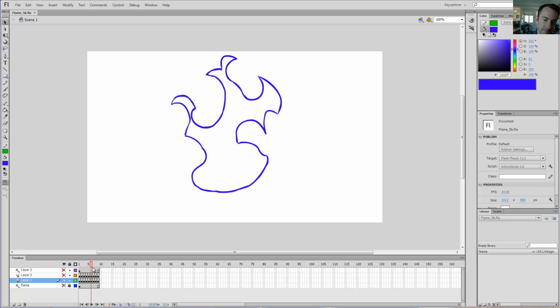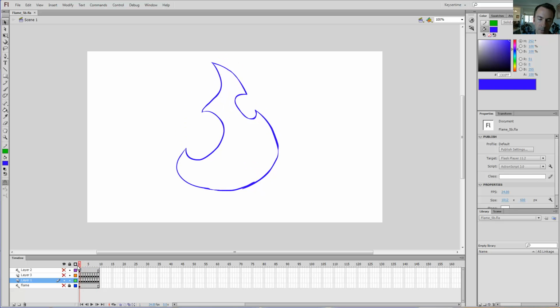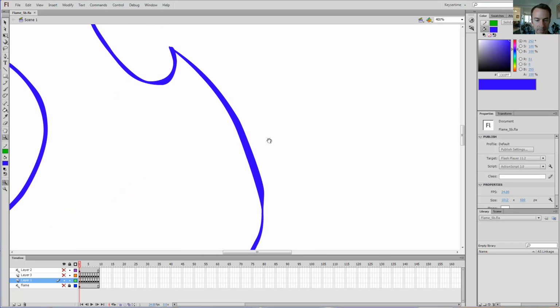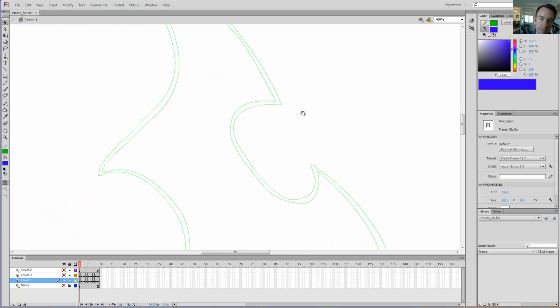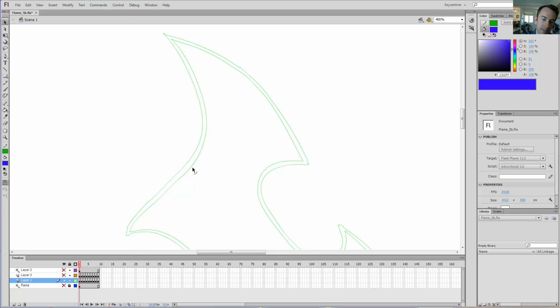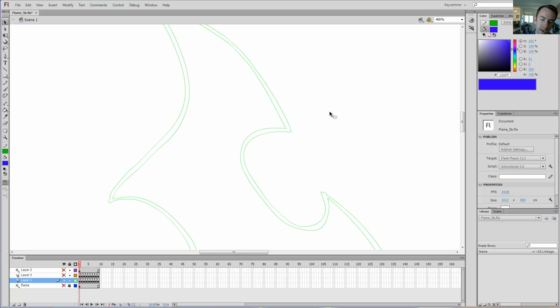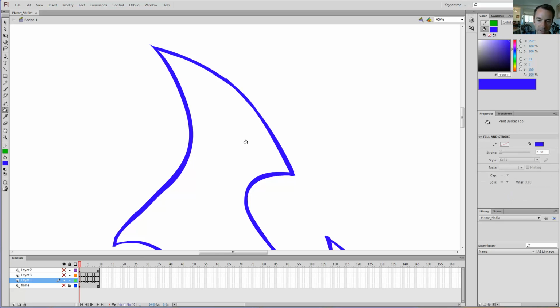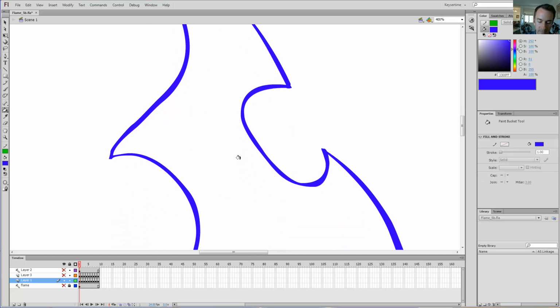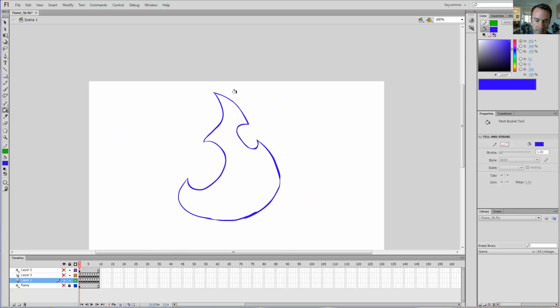So I've got this flame here, it's animating up, and I want to fill in the shape because later on I'm going to be using outline mode, which you remember when you tap this it turns into outlines, but I don't want the busyness of two outlines. I just want one outline for the outer shape and not have to worry about this inner outline here. So to do that I need to fill in the fill, but you'll notice that I cannot fill it in. Even though it looks like it's all one shape, there must be a gap somewhere.